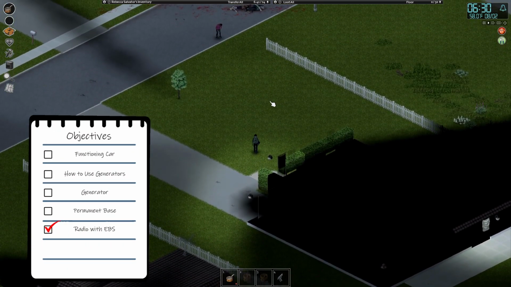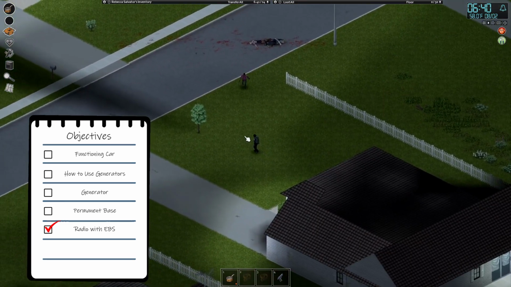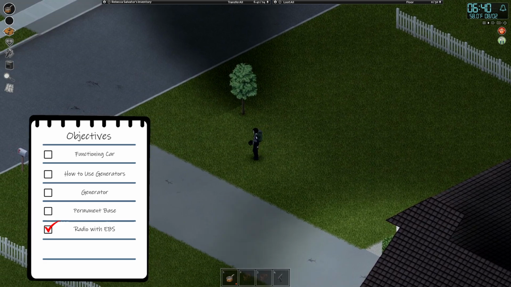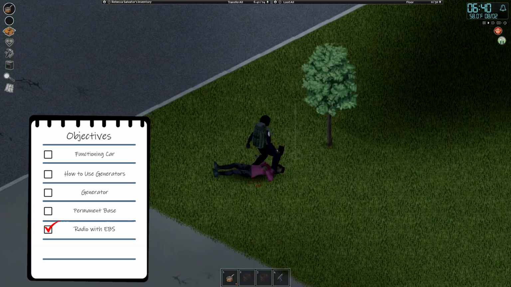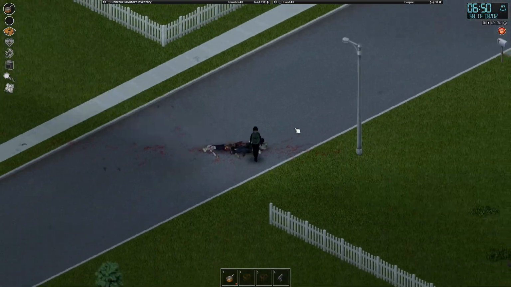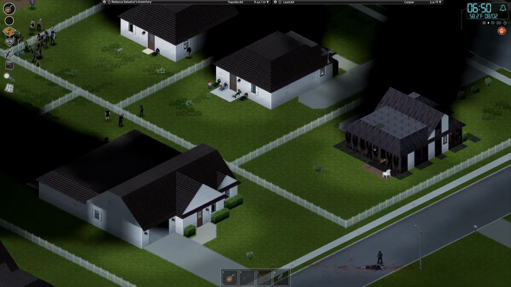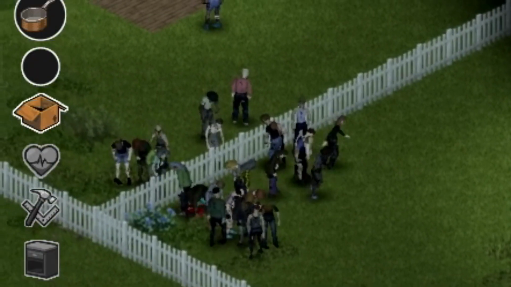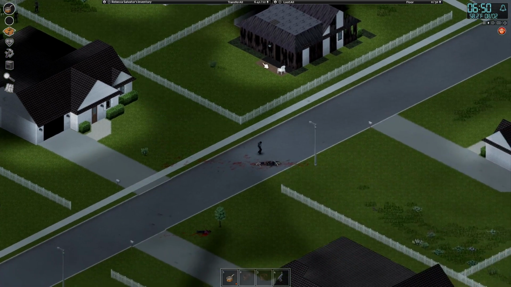I need to find a functioning car and better melee weapons, along with a how to use generators magazine. Then and only then can I settle down into a more permanent location. After terminating the single Zed wandering my neighborhood, I scanned the area only to find a sizable horde not too far from my safe house. Clearly that is the horde that was attracted to the house alarm from yesterday. I opt to ignore that threat for now.